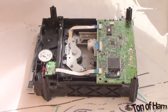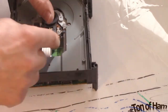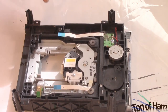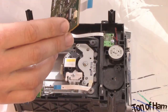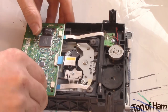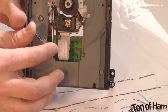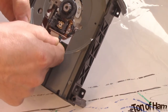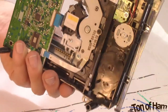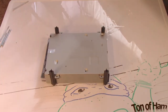Okay, now that we're into the new drive, let's basically do the same thing by removing the ribbons. And with our new drive here, we're just going to put the old board in so that the Xbox recognizes it. And it's just a reverse process of the way we took it out. And there we go. All we have to do now is put the metal shroud back on. Replace the screws.